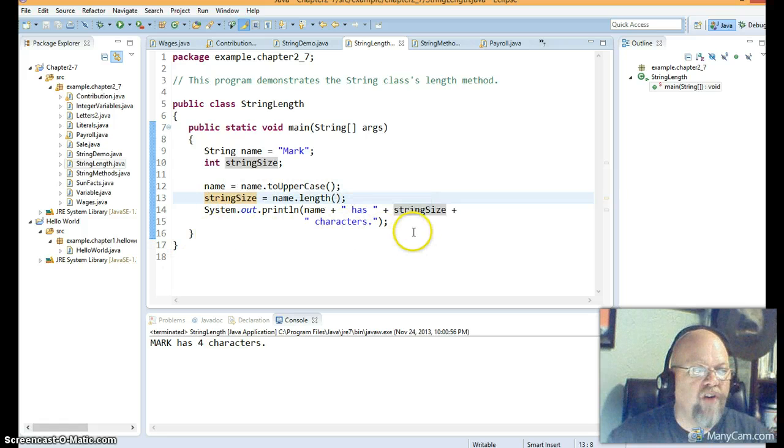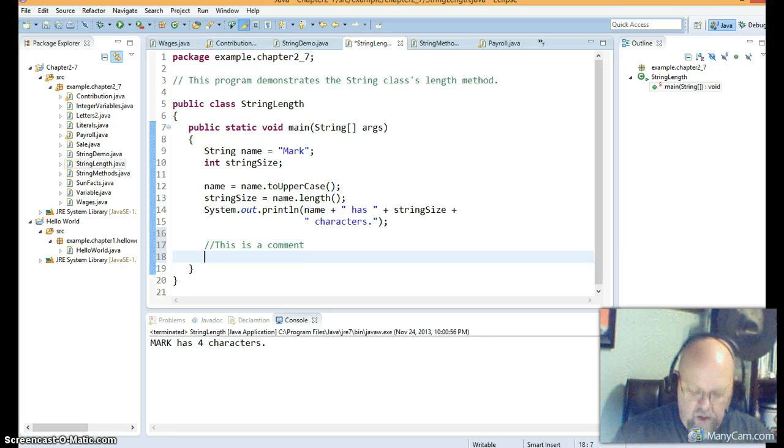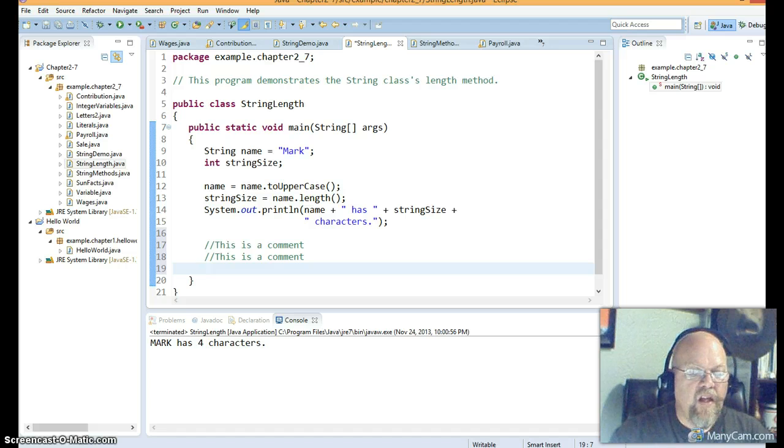Next section talks about comments, and comments can be done many different ways. I think I've showed you one or two. If you just put two forward slashes, this is a comment. If I want to do another comment on the next line, I have to put in the two more slashes to do that as well. But what if I wanted to do a multiple line comment?